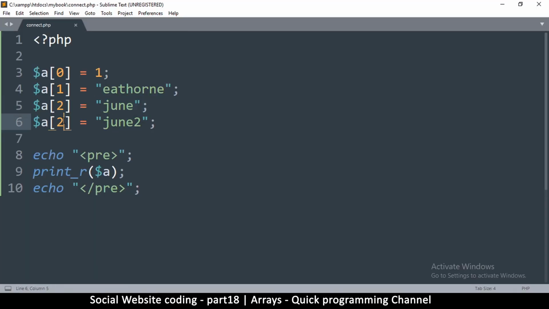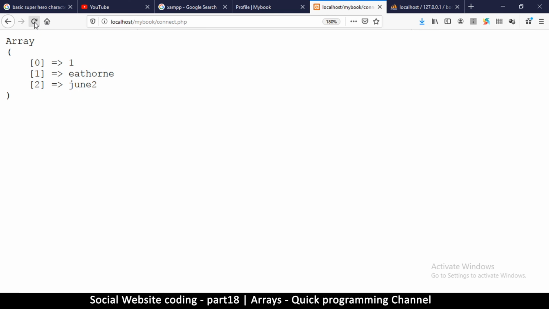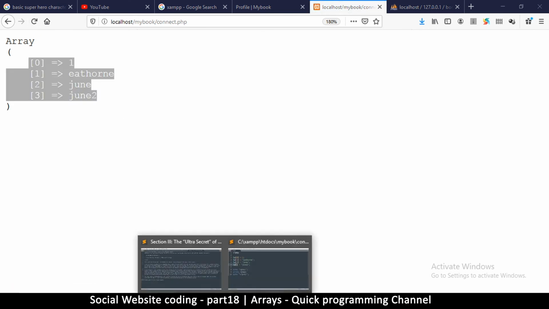Now, if you've noticed, I need to know how many items are already in the array in order for me to know the last number. But if I don't know that, all I have to do is remove the number from there, and automatically it's going to add to the end of the array. So this one will be 3. It's going to be 0, 1, 2, and then it's going to figure it out on its own and say 3. So if I go back here, that's what you see. 0, 1, 2, 3. Okay.